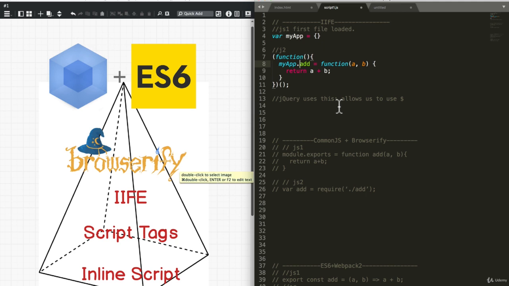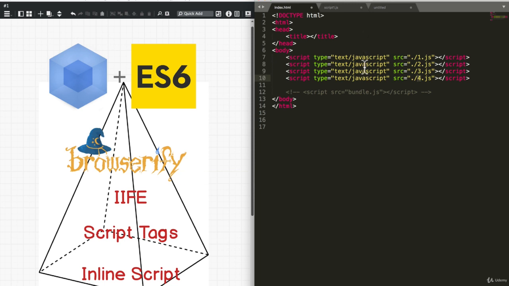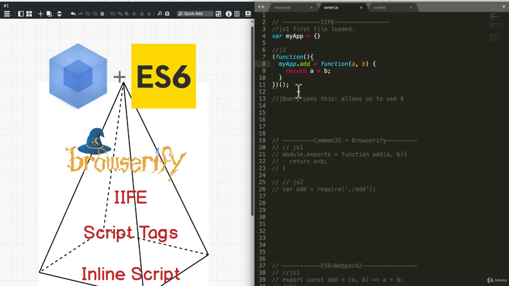I mean, it's not 0, but 1. That's a lot better, right? But there is still one issue with this. The order of the files are still important. And I've worked on apps before where we're using so many scripts that this was close to 100 script tags. And every time you added a file, you had to make sure that you added it in the right place because that file might be dependent on another file loading before it. So as we know, that's lack of dependency resolution. And frankly, this doesn't look very pretty.